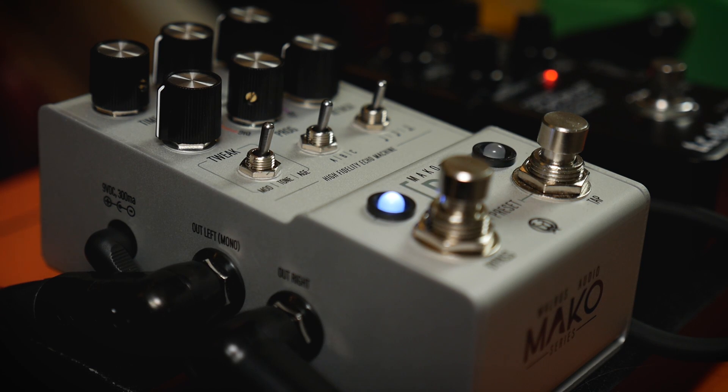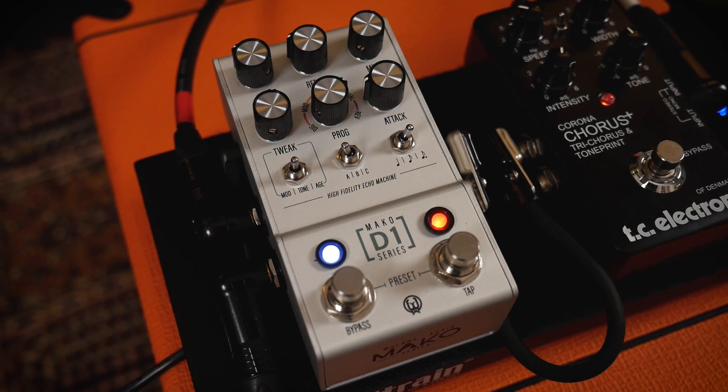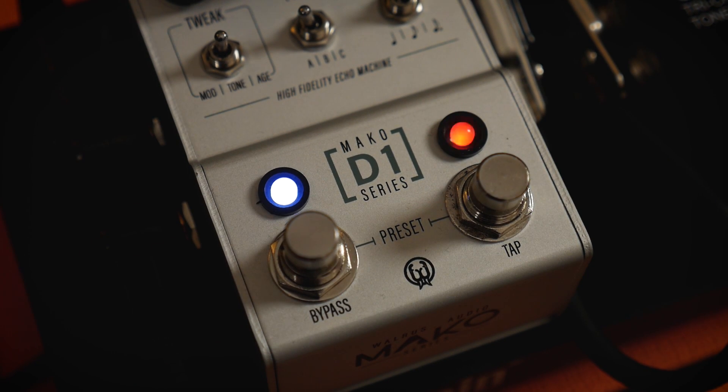Let's discuss the utility of the D1. It's a folded anodised aluminium housing which is becoming increasingly popular in effects pedals, as you can create unusual shapes like this without the need for expensive custom die-cast moulds. The soft switches are mounted to a raised platform which provides sure and easy access when crammed alongside other tall pedals on a busy pedal board. With stereo side jacks and full-size 5-pin MIDI DIN connections on the top, this pedal will take up a lot of room if you have everything connected, but that's just the price one pays for this level of functionality. Switching presets is done by pressing both foot switches at the same time, indicated by a change in colour of the flashing LED.